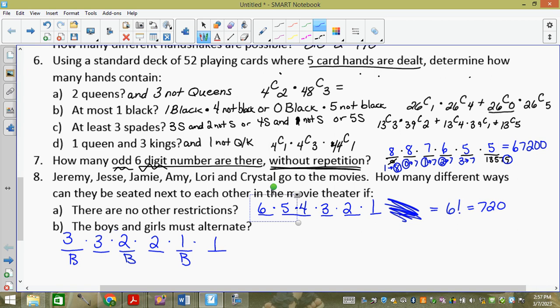And then people tell me that's the answer. But you have to watch yourself when there's an even number. Remember what I tell you have to do? Trust you remember. What do you have to do when there's an even number? We don't go 3 factorial, 3 factorial. We go 3 factorial, 3 factorial times 2. Because we could have this case where we start with boys, or we could start with girls, and it would look different.